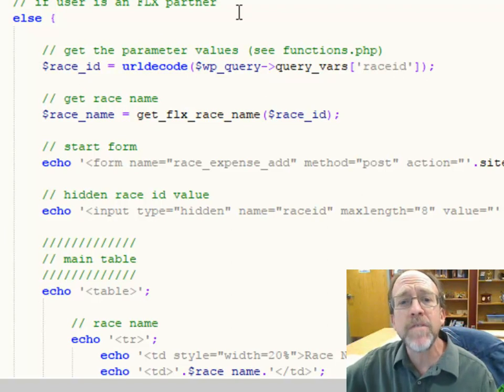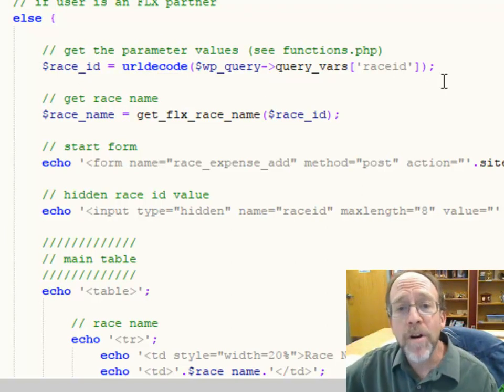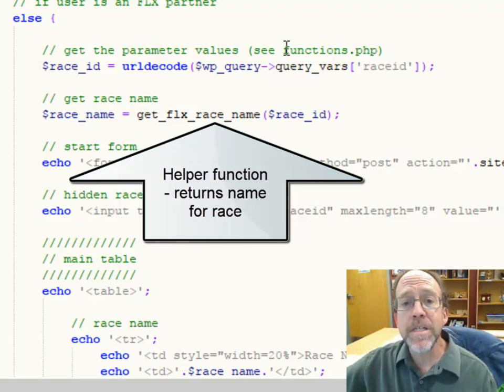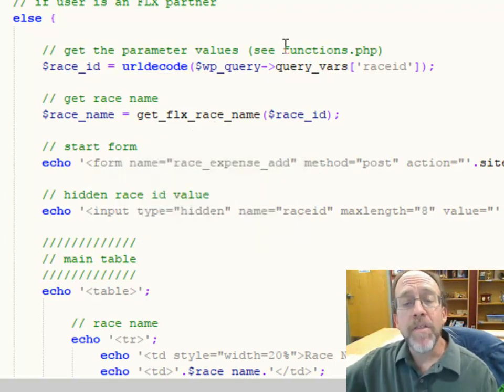This should be relatively self-explanatory. However, it isn't. You have to do one thing to make this work, which is you have to input the fact that you're going to have these variables passed over in the functions.php file, which is a separate file altogether. That's what is covered in a separate lecture.